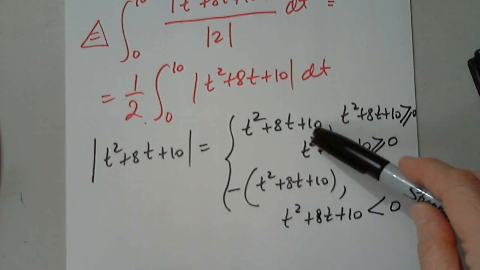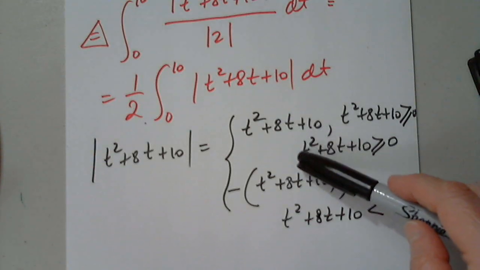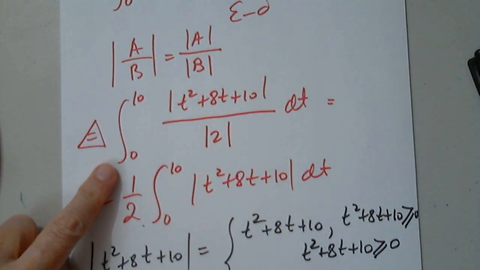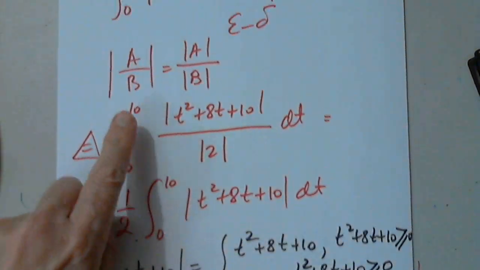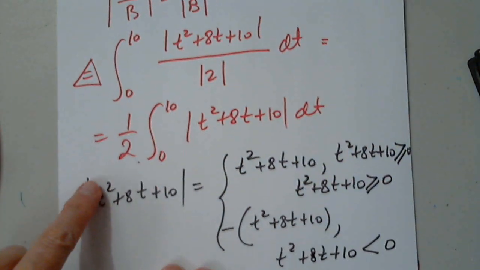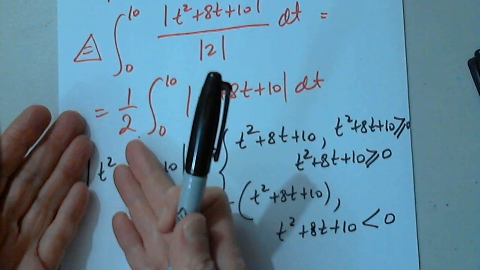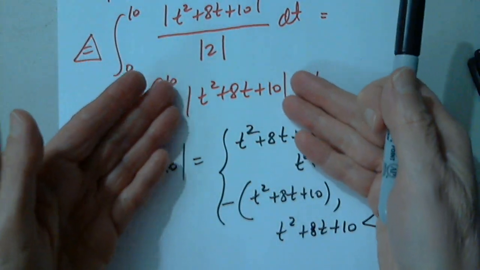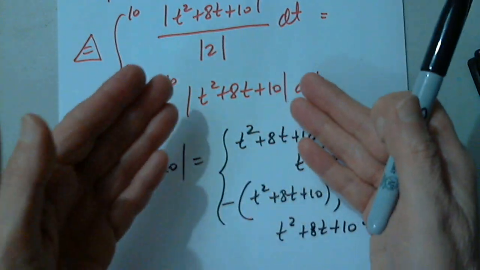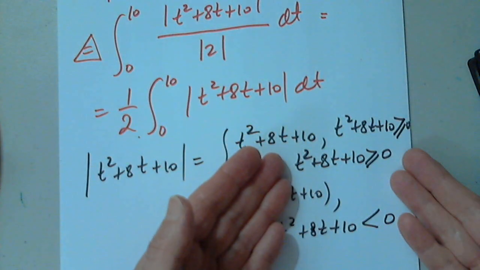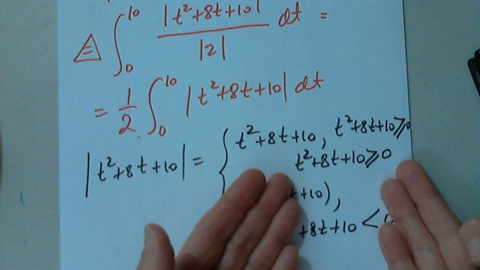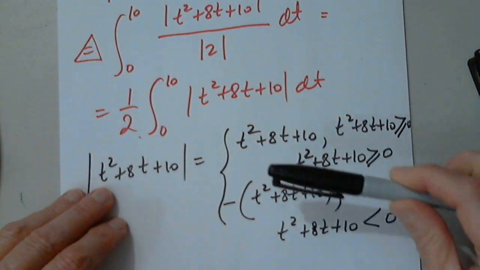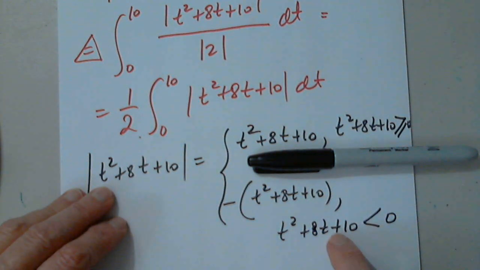And now we have to discuss how we solve this. So number one, I had to use the net change theorem. Number two, I had to use the property of the absolute value. Then I had to simplify it a little bit. Now I'm getting into a different situation. I want to simplify this without the absolute value, but I have to solve the inequality because I don't know what's happening here. So let's solve this inequality. And once we solve this one, we automatically solve this one.